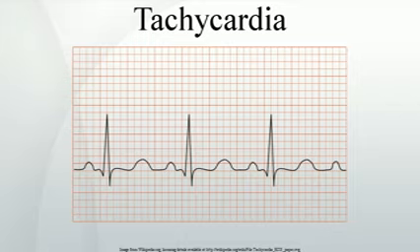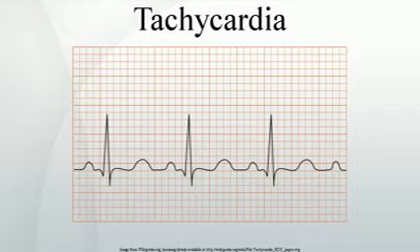1 to 2 days, greater than 159 beats per minute, BPM. 3 to 6 days, greater than 166 BPM. 1 to 3 weeks, greater than 182 BPM. 1 to 2 months, greater than 179 BPM. 3 to 5 months, greater than 186 BPM. 6 to 11 months, greater than 169 BPM.